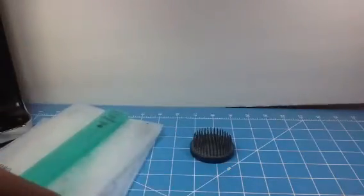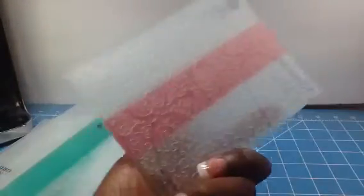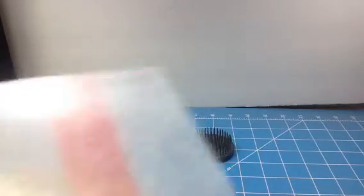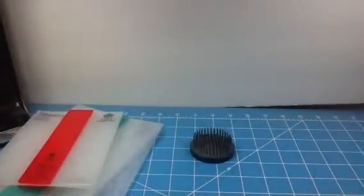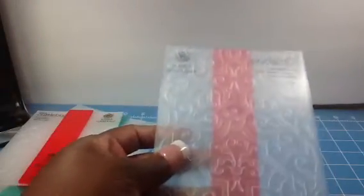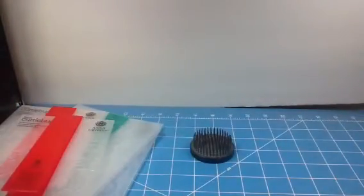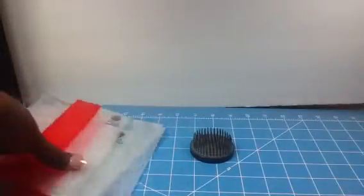What I like about these embossing folders is they all have a slit in the middle where you can just slide the paper up if you want to continue to emboss — it has an opening. Thank you guys for your support, by the way. This one is so cool. One is called Elaborate Quarterfall — I just paid it some attention — and this one is called Blossom Dance. I got that little piece too.